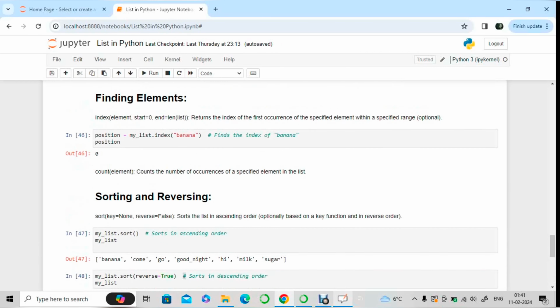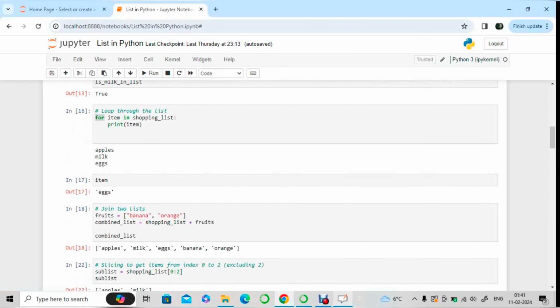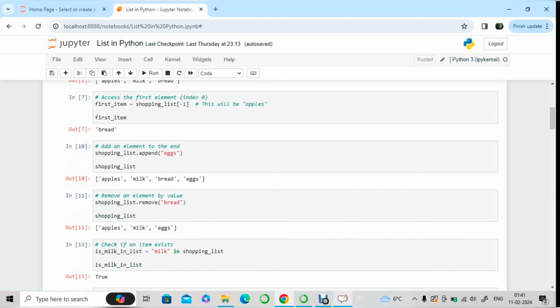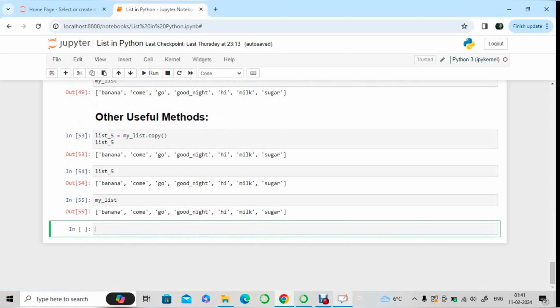Okay, so this is the short study about the list. We will study about tuples, and we will study about dictionaries also. In the same way, this is the basic list, I would say. We can also do nesting, nesting of the list.